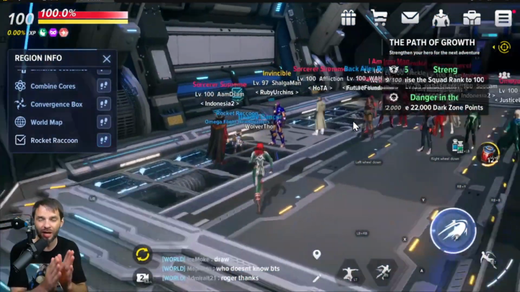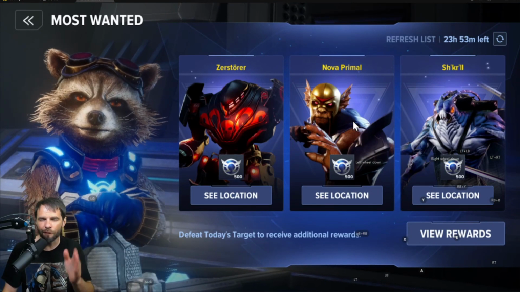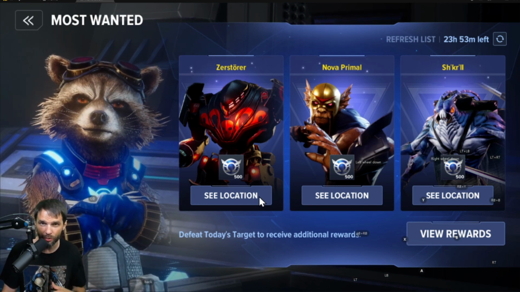Now, when you're in the Omega Flight headquarters, you've got to walk over to Rocket. This is a little frustrating. Every day, you're going to get 3 of these most wanteds. Go do them as well. Now, these can also be a bit of a pain in the butt.